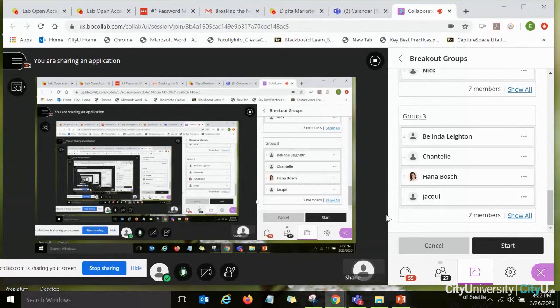And let me just go over some rules for groups. So once I click start, you are going to find yourself in a group with other people, and you can turn on your mic and just introduce yourself and just chat with your group members. You will stay in your group for approximately 5 minutes, and then in 5 minutes, I will time it, and I will bring you back to the main room, okay?